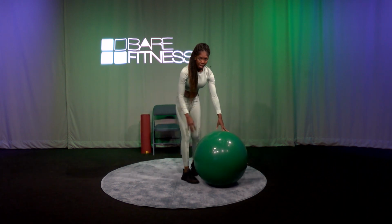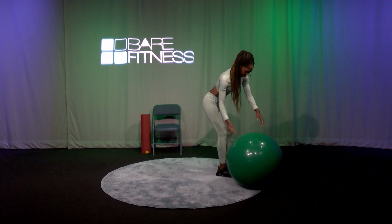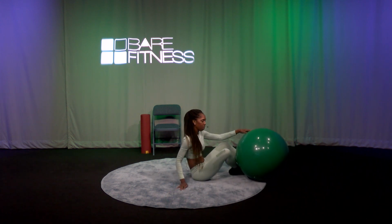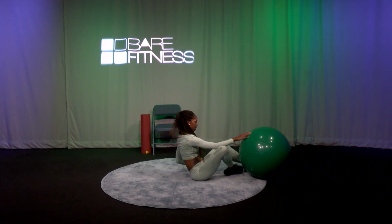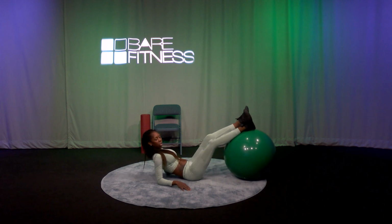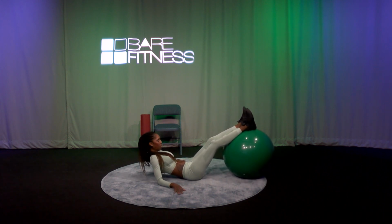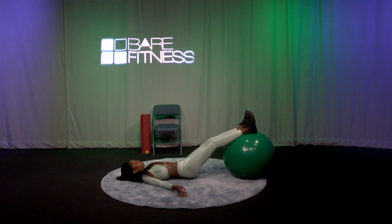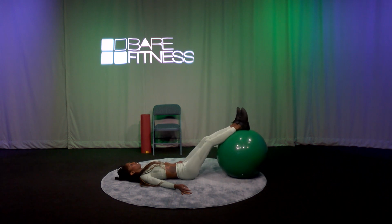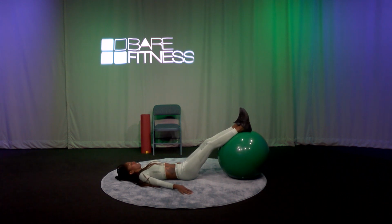And you're gonna go right back down onto the floor. All right, so down you're gonna go. Yep, there's a lot of movement with this ball. But I just wanna give you options of different exercises you can do on the ball. As I know, a lot of you have one of these at home. It's probably being used as furniture. Maybe it's collecting dust. But now you can pull it out, wipe some of the dust off, and do a couple of exercises. Okay, ready?